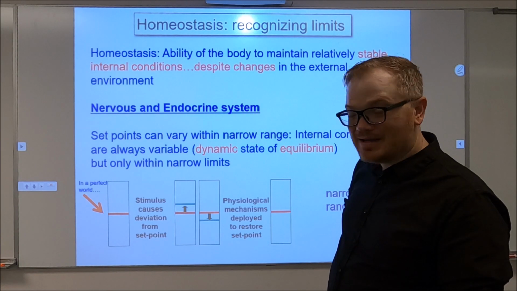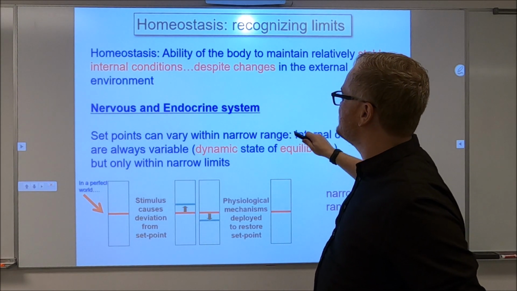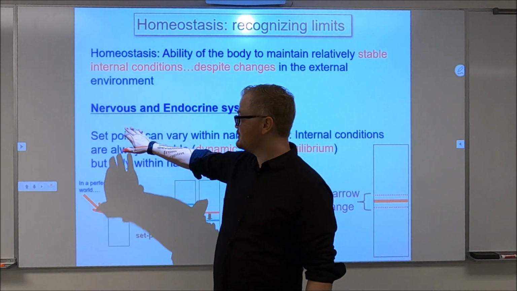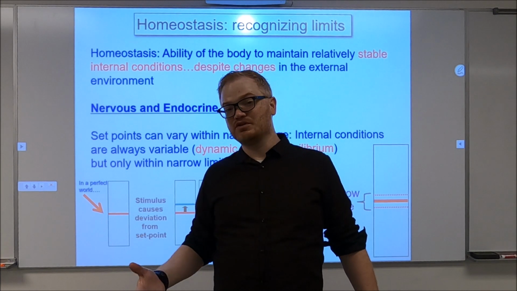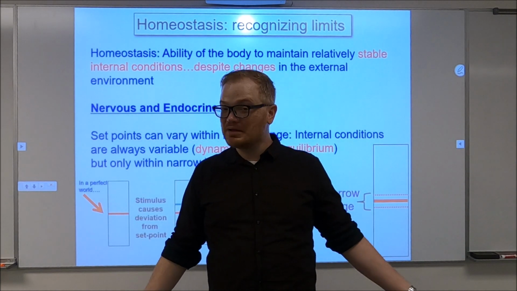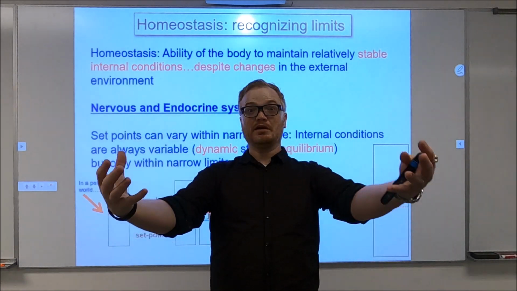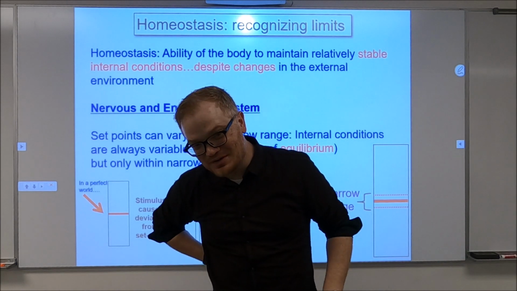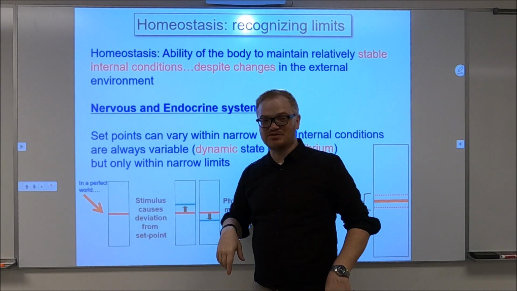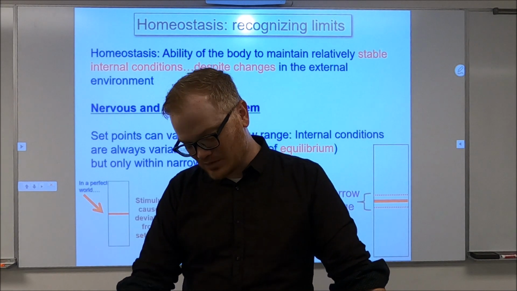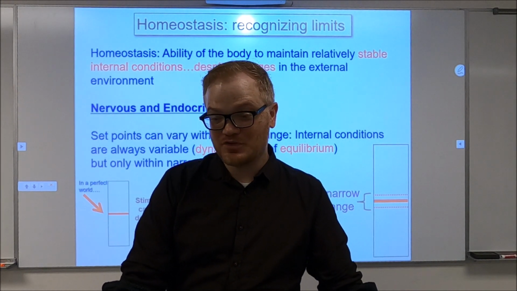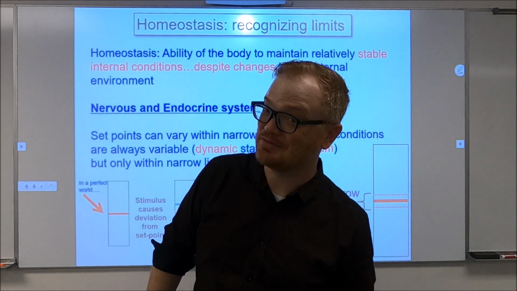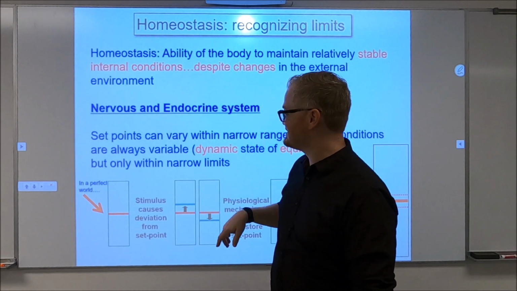Now, a point to be made, these are regulated in lots and lots of different ways, but your nervous system and endocrine system are very involved in this. So your nervous system can determine where blood flows in your body, as can your endocrine system play a role in this. So when you release adrenaline into your bloodstream, you're going to be amped up and ready to roll. An adrenaline rush, you've heard the terminology before. That is an endocrine function. What that's going to do is send massive quantities of blood into your muscles, so that your muscles are incredibly active and ready to have a fight or a flight. You may have heard of a fight or flight situation in the past.